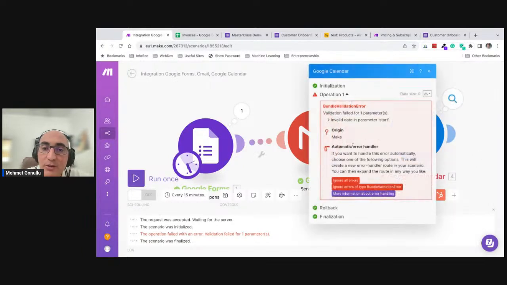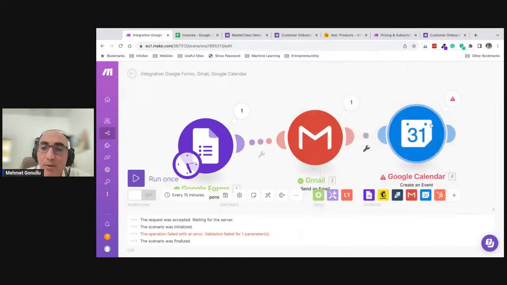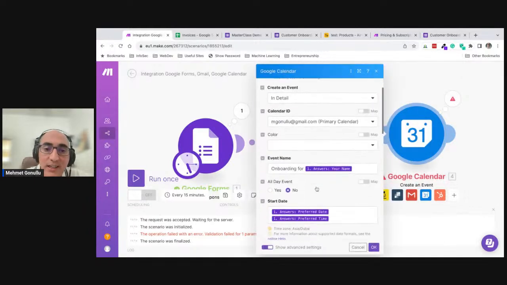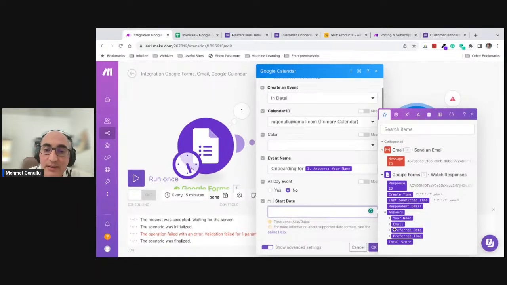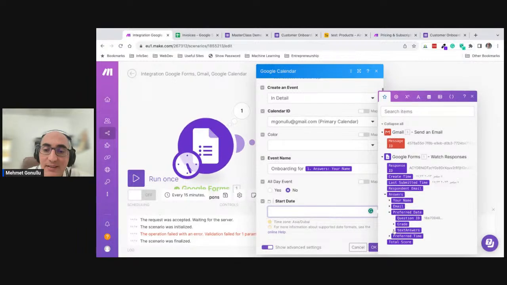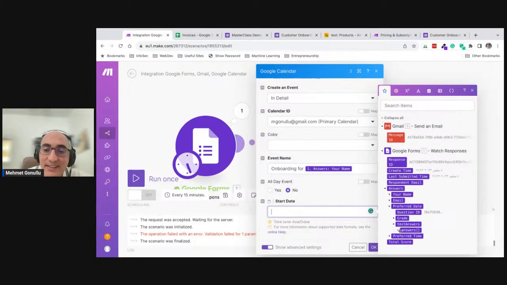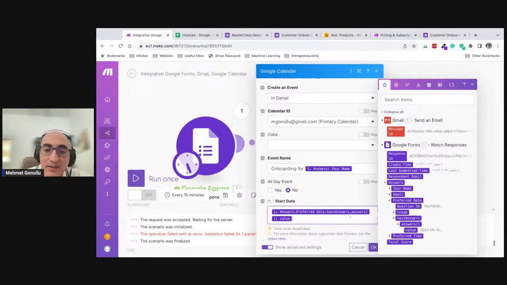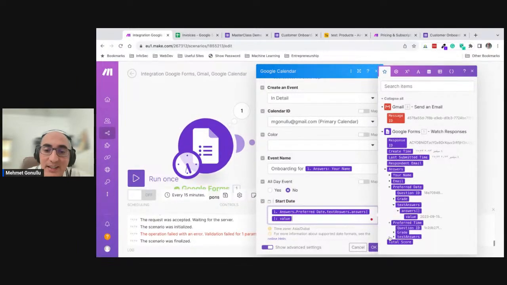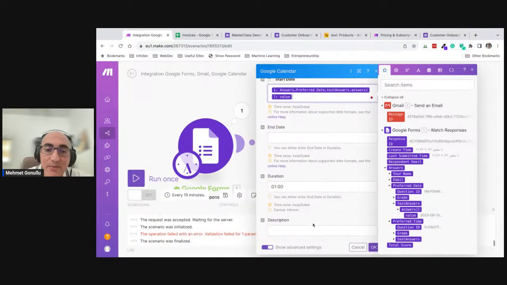So let's see what was wrong here. So the problem was the start date. Yeah, because I needed to, as you imagine, the start date is this one and the preferred time.